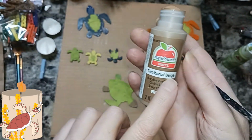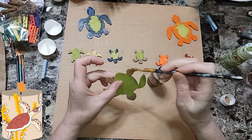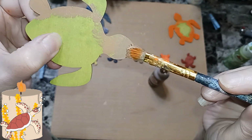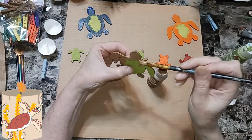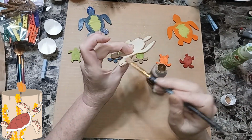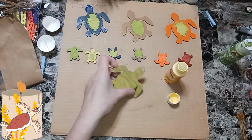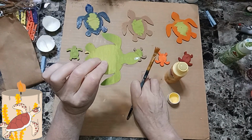I'm using territorial beige. Come in again, just in case. See where I put the glue right there? Okay, now I got Sunny Day. This one's still low wet too. Oh, that's the last one I did. That's the one I just did with you.